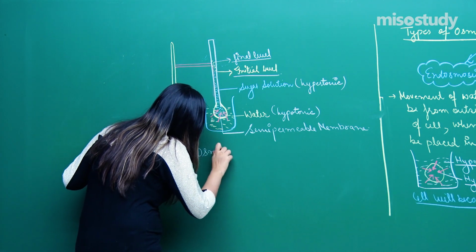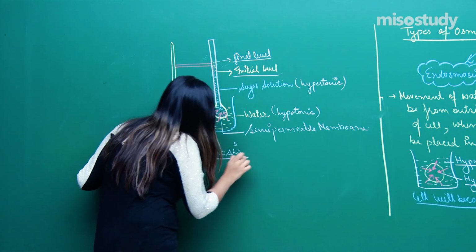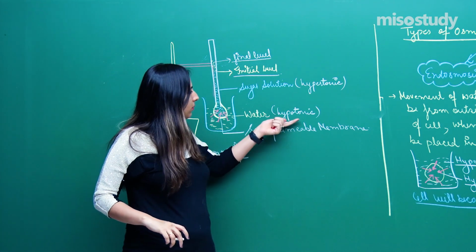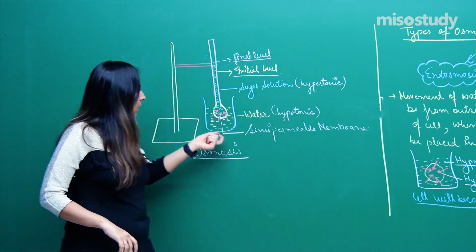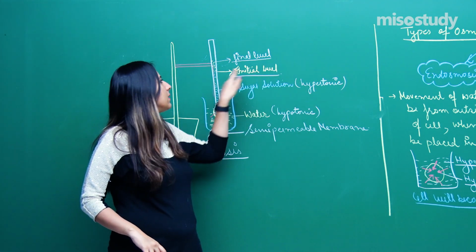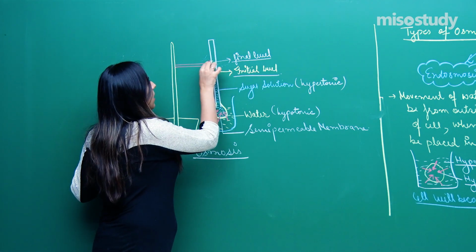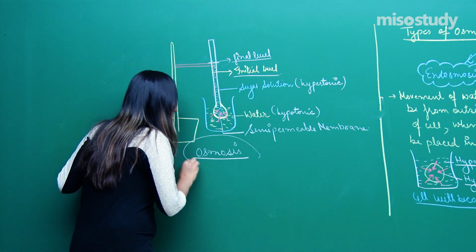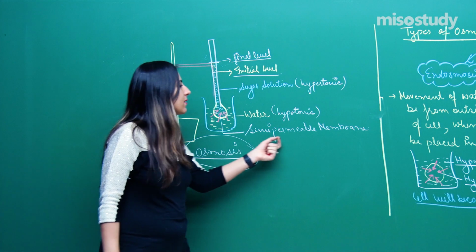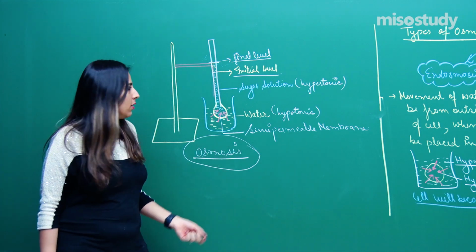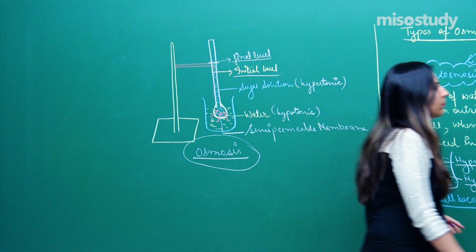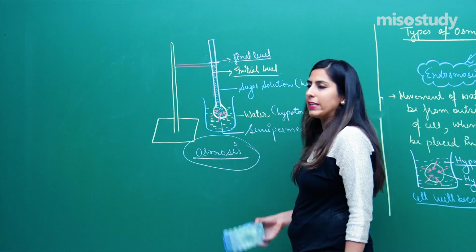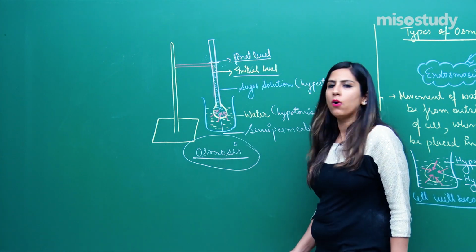So in this case also the movement of the water has occurred. Movement of water has occurred from the hypotonic solution to the hypertonic solution, that is from the outside to inside. Initially the level was this, right? This level was there and now we have this level. This is called the final level, and this whole process is termed osmosis, right? And we have seen the semi-permeable membrane is also present over here. So students, note down this. Hope you have noted down this whole process, the experiment related to osmosis, right? I hope you can write all this in your own words.